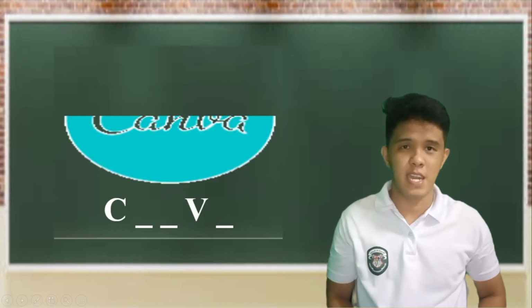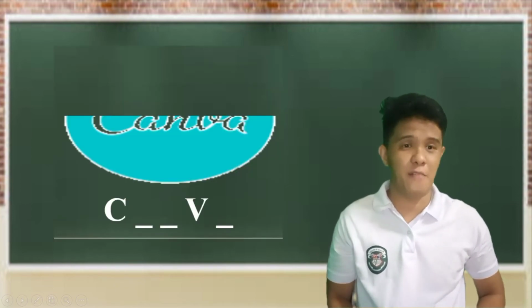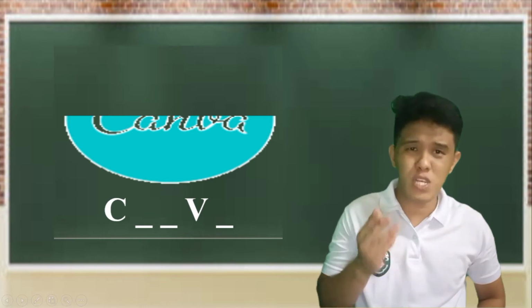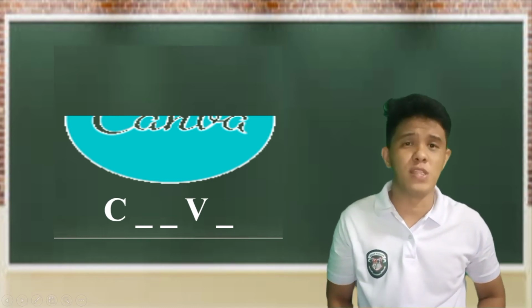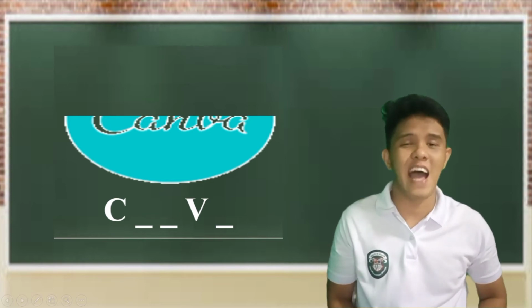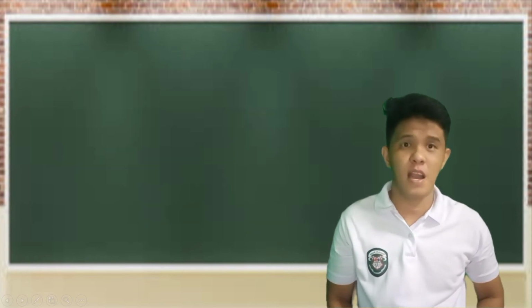Now class, let's talk about the 12 best infographic makers that you can use in creating your infographic. But this time, you need to guess the name of the logo by completing the blanks that you can see on the screen. I will give you clues, so listen carefully. Let's start. Number 1. It is an Australian graphic design platform used to create social media graphics, presentations, posters, documents, and other visual content. What is this?